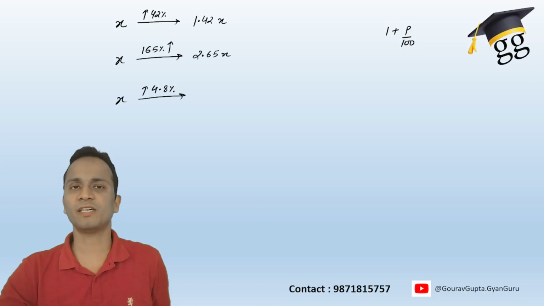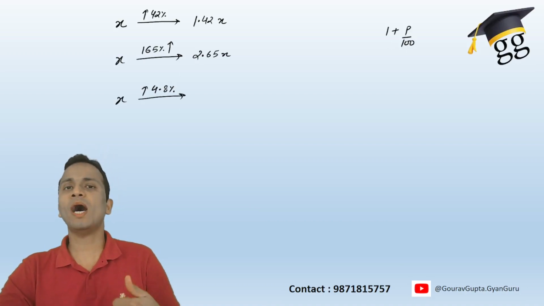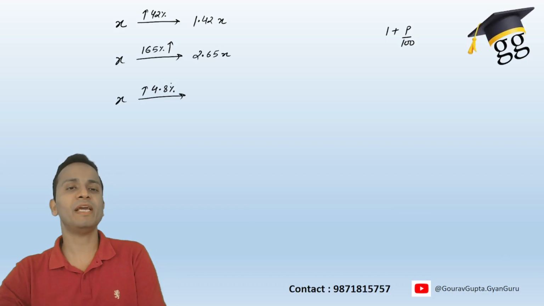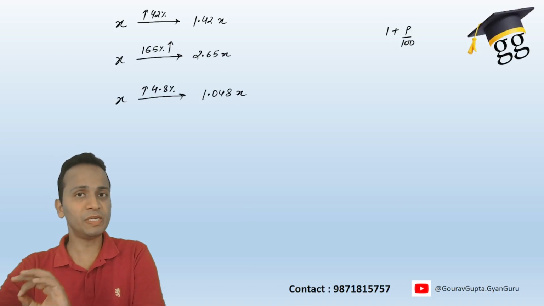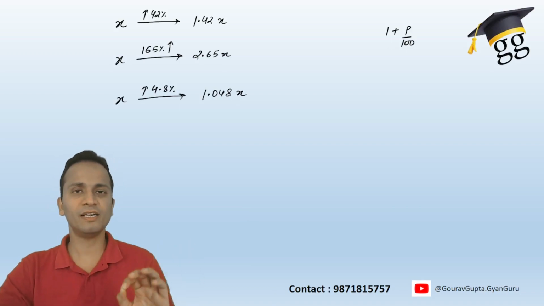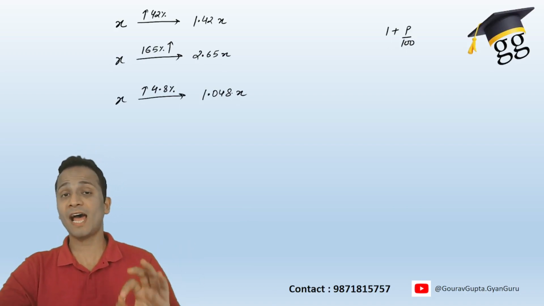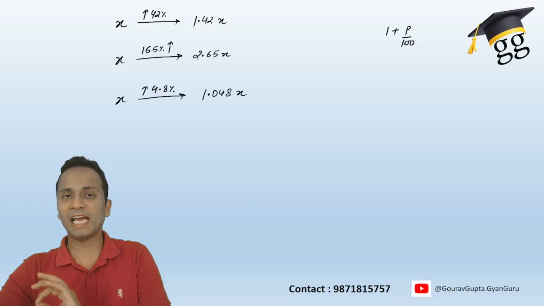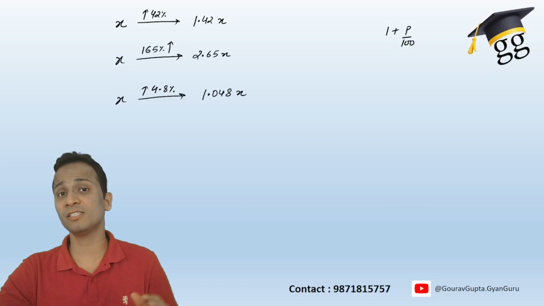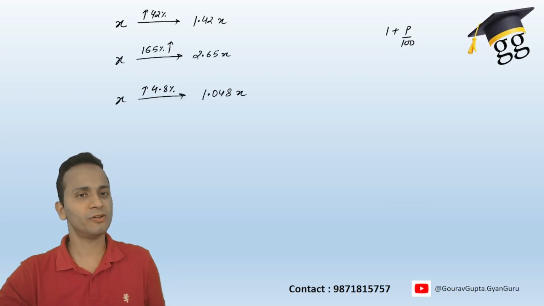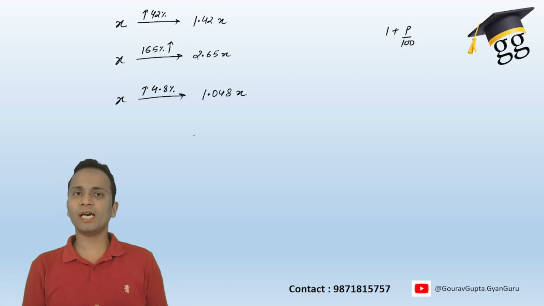Okay, so x when increased by 4.8% से इंक्रीज करना है. 4.8 को 100 से डिवाइड करेंगे एंड 1 में ऐड कर देंगे, सो इट विल बिकम 1.048x. Just be extra careful in determining the multiplication factor and I'm telling you the life will be very easy for you while handling the questions of percentages and its applications, right? Now ये तो हो गया increase.